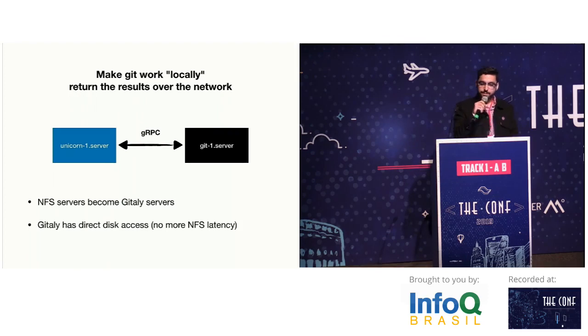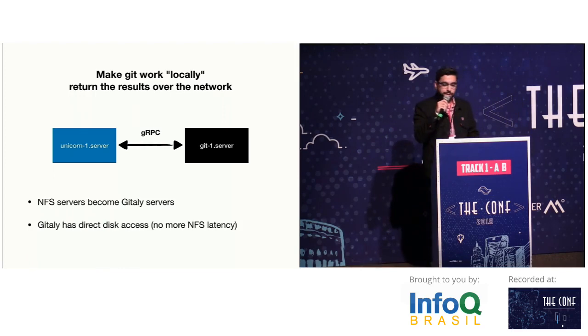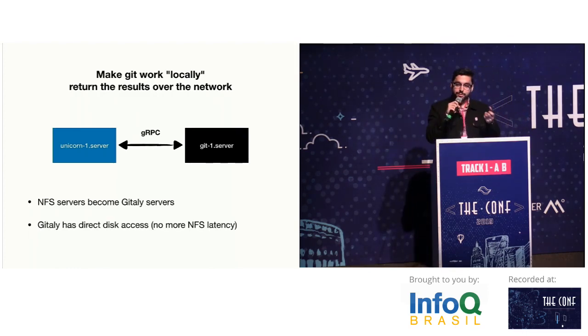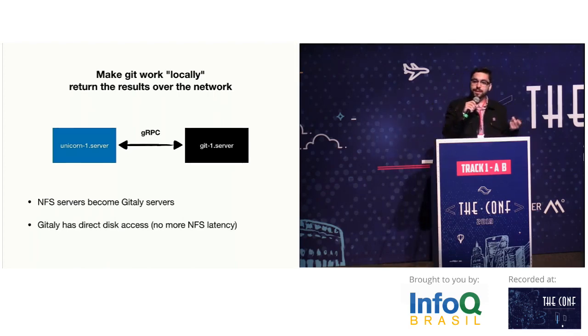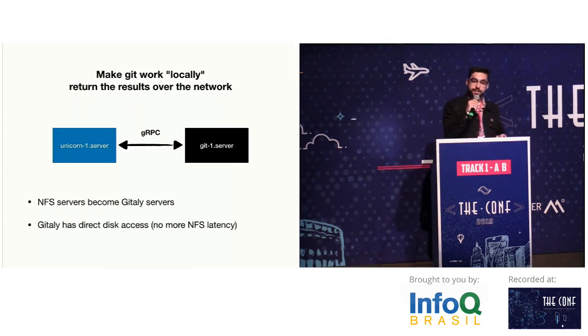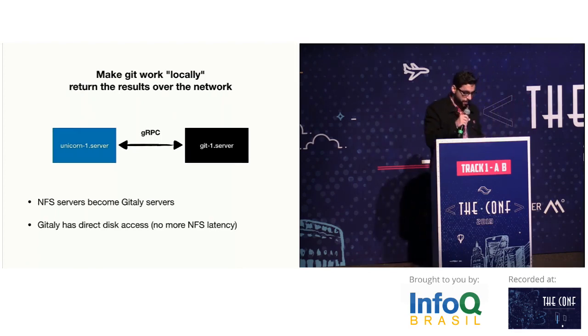So basically the idea was that we would send a request, like imagine a simple HTTP request, but we would send just the parameters that we need to the Git server that would be running Gitaly, the process there, and we would just return the data over the wire. The difference is that we are not running through the NFS latency in this problem. And the applications would know which server to go to fetch the data that we need. We wouldn't need access to all the repositories at once.